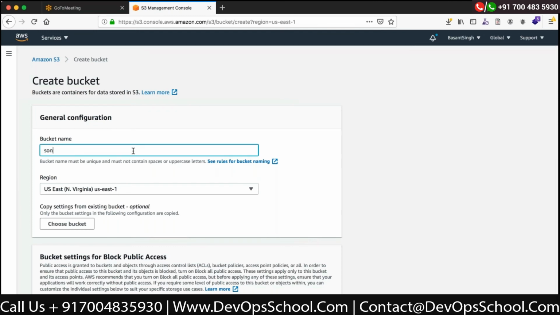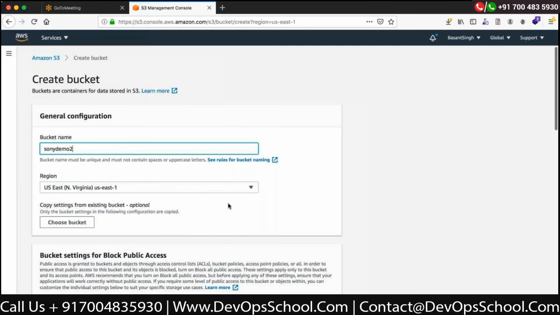Whenever you write your bucket name, you have to make sure that this bucket name is not available anywhere else around the world. It's going to be unique for you. It's just like a domain name. If your domain name has been chosen, you cannot have the same name again. Similarly, if a bucket name has already been used by someone, you won't be able to create the same name, and it will give you an error at the time of creation.